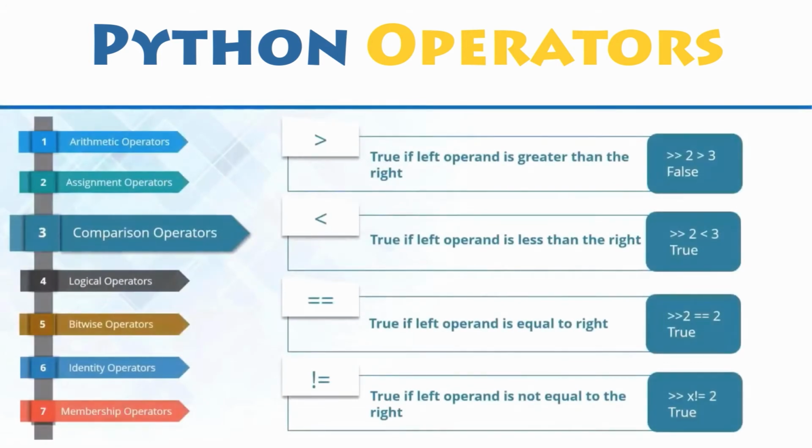Next, let's move forward to the next operator, comparison operators, which are used to compare two values. Since it either returns true or false, comparison operators are typically used in Boolean contexts, like conditional and loop statements, in order to direct program flow, as you will see later, in the upcoming video. Following are the comparison operators that we have in Python: greater than, lesser than, equal to, and not equal to.